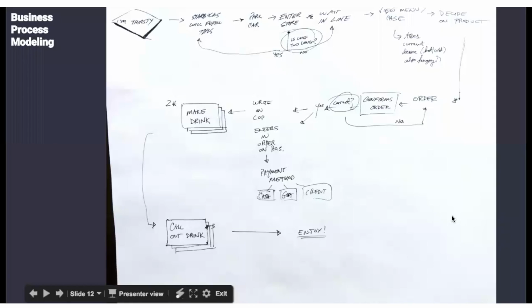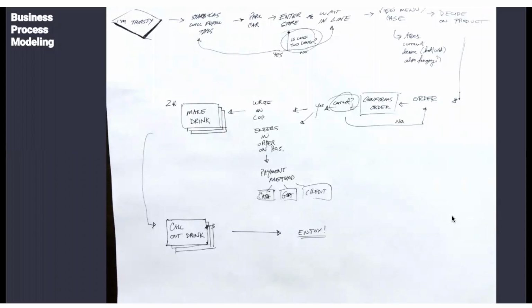And when you're building or making a business process model or even a service blueprint, it doesn't have to be fancy. Sometimes we use things like Lucidchart or Draw.io, but as you can see here, it really only takes a pen and paper to start mapping out the journey of the client and the interactions that you have with them.